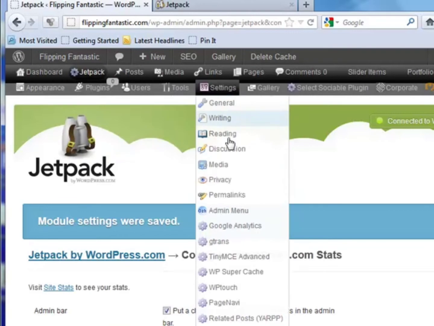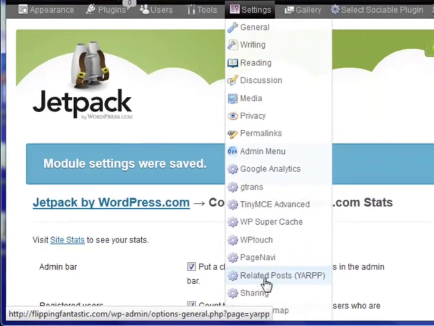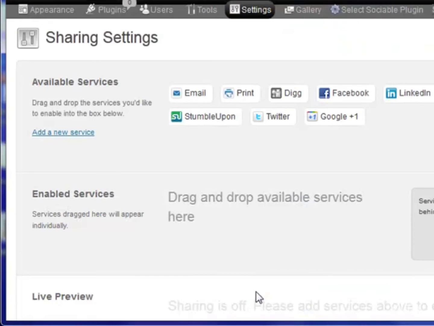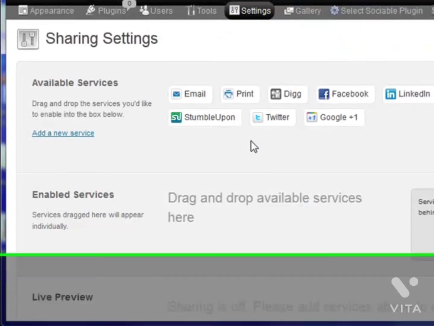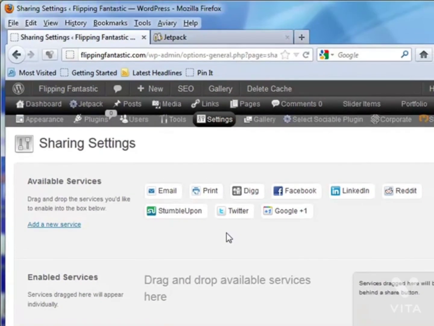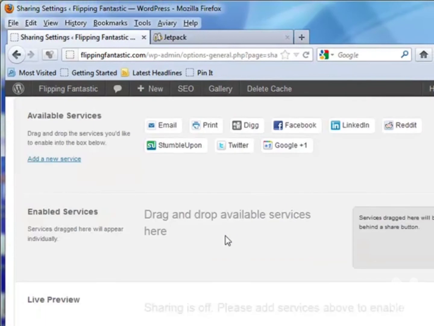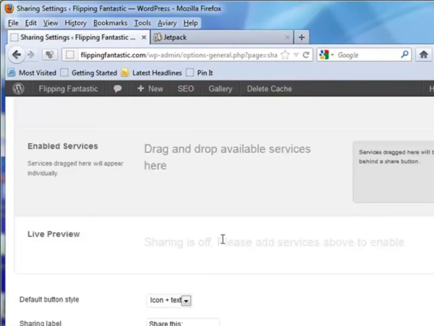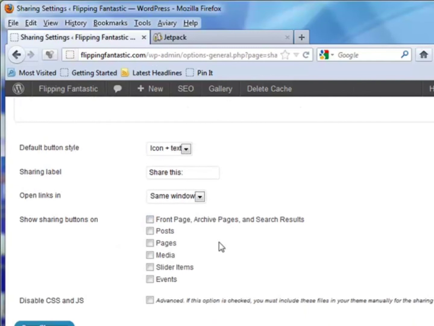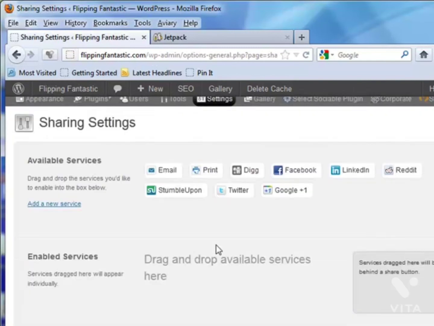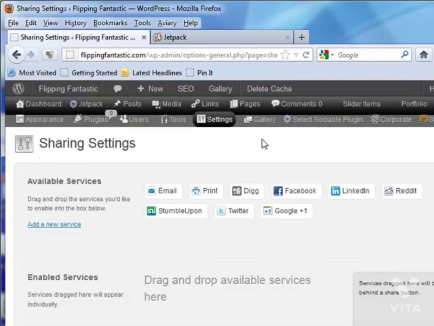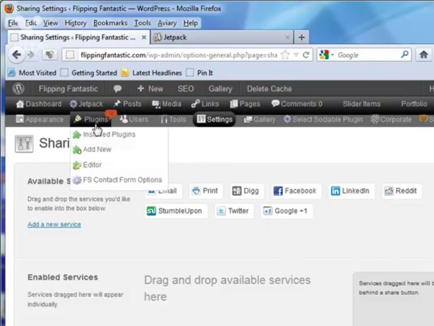Where do you find your settings now that everything is set up? Well, I look in settings and it's not there, but there's sharing. And you know what? Sharing is caring. Just so you know. Here's some available services. This seems to overlap some of the other plugins and features. Maybe if you get to know this particular plugin, you might not need some other plugins. I'm not exactly sure where this ends up.